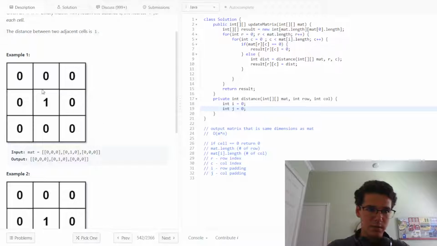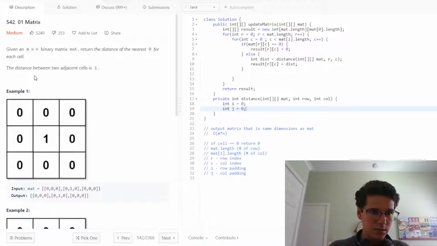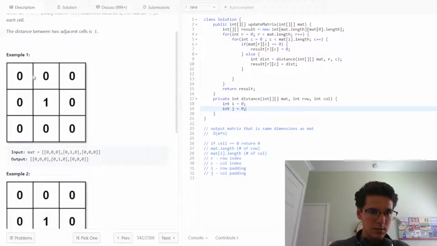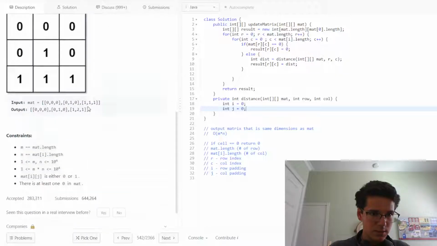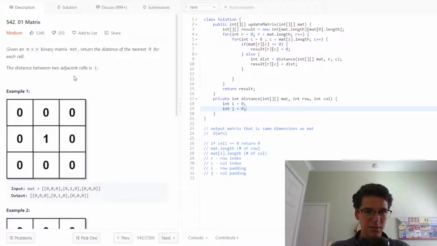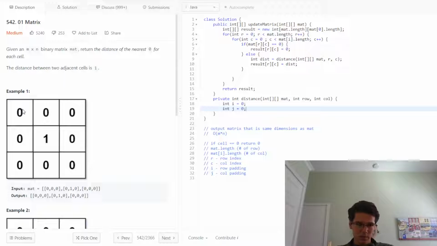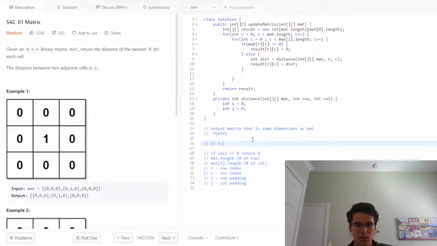So say the value is here. Distance between two adjacent cells is 1. Is a diagonal considered an adjacent cell? That's a question that I would ask my interviewer. Is a diagonal considered an adjacent cell?